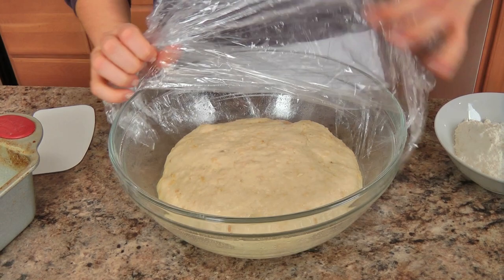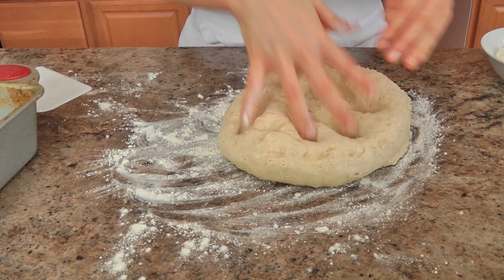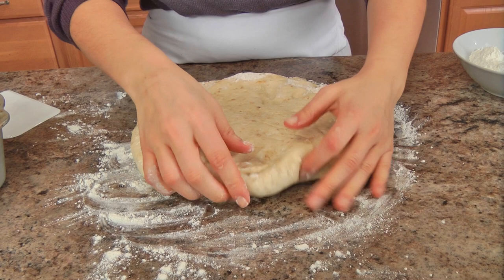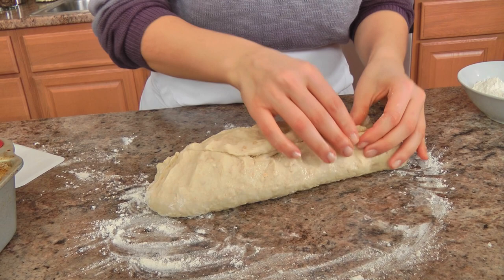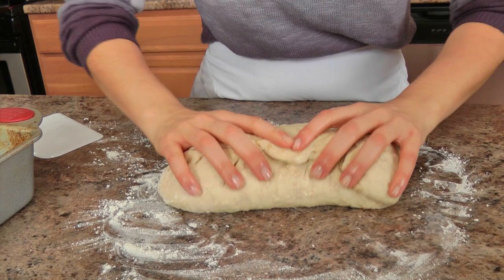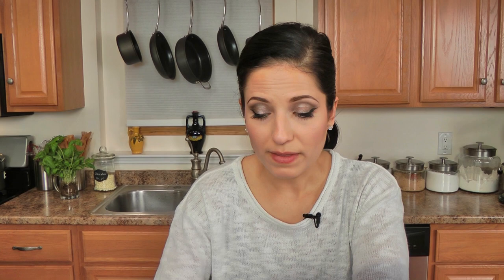This looks amazing and smells really good as well. I'm going to put a little bit of flour on my surface. I also have a 9x5 inch loaf pan sprayed with some non-stick spray. I'm going to get this out and flatten it with my hands — I don't want to work this too much because I don't want to end up with a really tough bread. Then I just kind of roll it like so, and you want to make sure that you pinch and tuck things in, and that will be the bottom. Oh, it's just gorgeous. This is going to go into the pan. I'm going to loosely cover it with the same wrap and place it somewhere warm once more to rise — you want this to come to about the top of the loaf pan. It will take about an hour or so depending on how warm your environment is. Let it rest, let it rise, and then we'll get it ready to go in the oven.